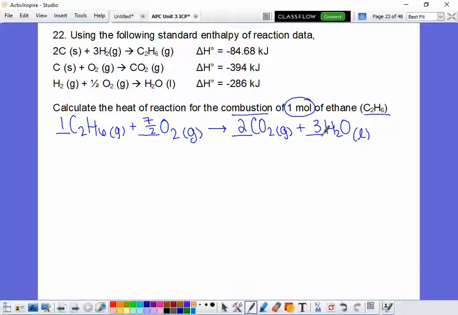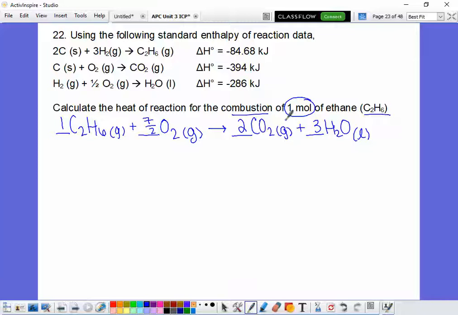Back in first year chem, you may or may not have ever been told that you can actually use fractional coefficients. It's not wrong to do that. But oftentimes at the first year chem level, we're just trying to make sure you understand how to balance, so we say just do whole numbers because then we don't have to deal with the fractions. Oftentimes with these combustion reactions and with thermo, you want to be dealing with 1 mole of your hydrocarbon, which often will put a fractional coefficient in front of O2. That's perfectly okay. But because we want to know the heat of combustion for 1 mole of this, we need to have a 1 in front of C2H6. Got it? All right.